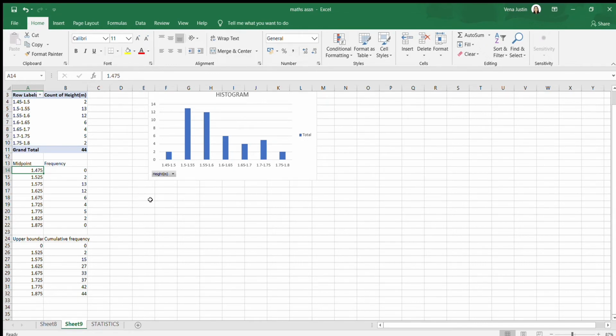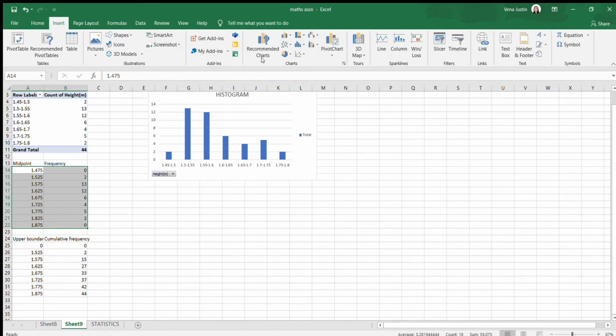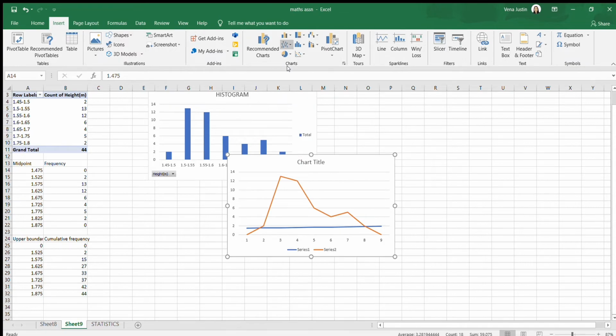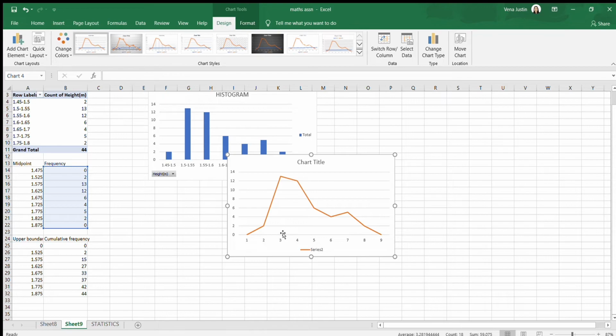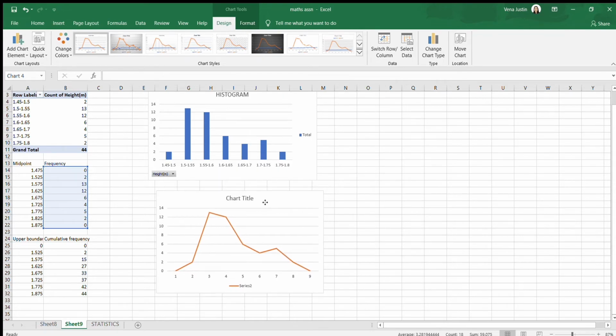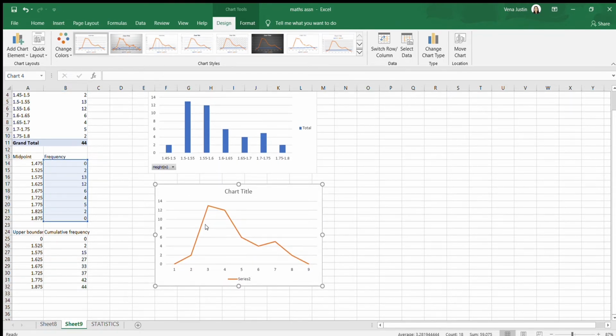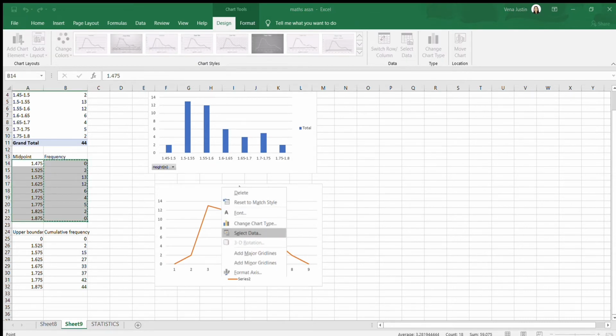Okay, so now let's create our frequency polygon. First, just highlight all the data and then click insert and then click this one. Okay, we can just delete this blue line, and then as you can see, the range in x values doesn't match with our midpoint, so we can change it by right click and then select data.